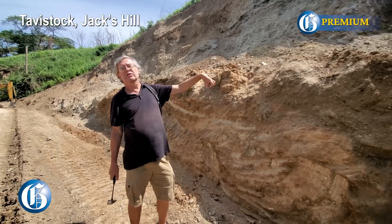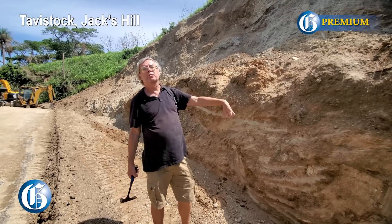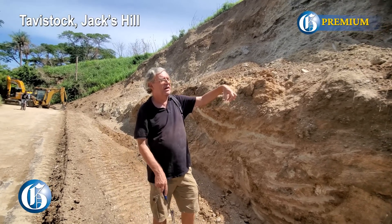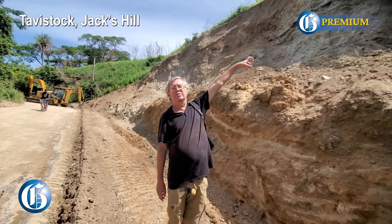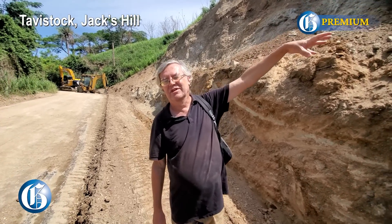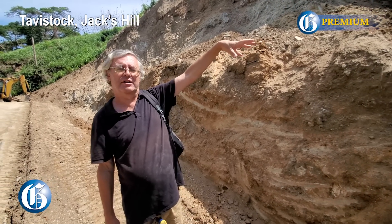When you think about foundations for houses or buildings of any description, you've got to think about what you're building them on and how safe that would be. So in other words, if you load a slope, can that slope fail just because it gets wet? And even worse, if we get a small earthquake or even a large earthquake.